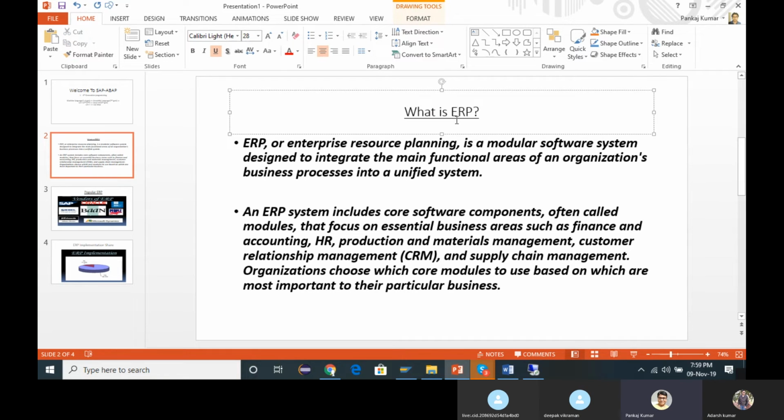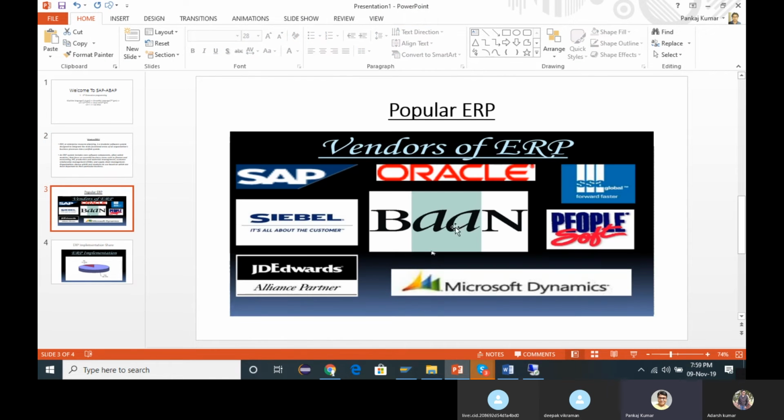ERP means enterprise resource planning: how we can plan the resources of an enterprise well. There are many popular ERPs like SAP, Oracle, SSA Global, Baan, PeopleSoft, Microsoft Dynamics, which is a cloud-based application, and JD Edwards.